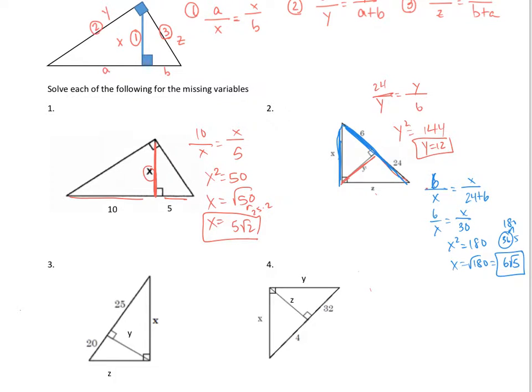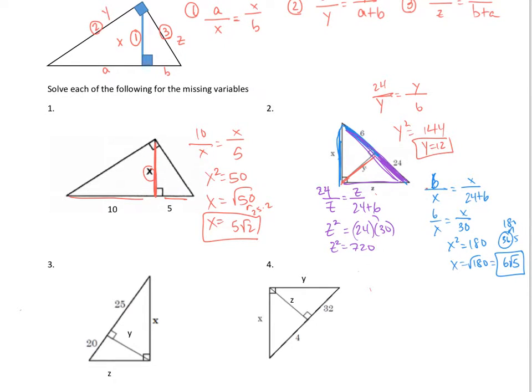Okay, let's find Z. Well, for Z, if that is the geometric mean, it's the geometric mean of the piece next to it right here. Notice I'm not using the leg, I'm not using the X, I'm using the hypotenuse part, 24, and the whole thing. So 24 and the whole thing, which is 24 plus the 6. So now I end up with Z squared as being the 24 times this 30. So 24 times 30 comes out to be 720. So Z squared is 720. And then we could break that down into, let's see.